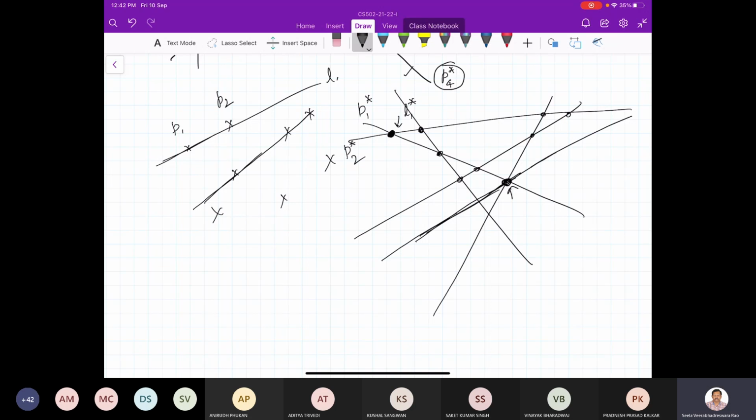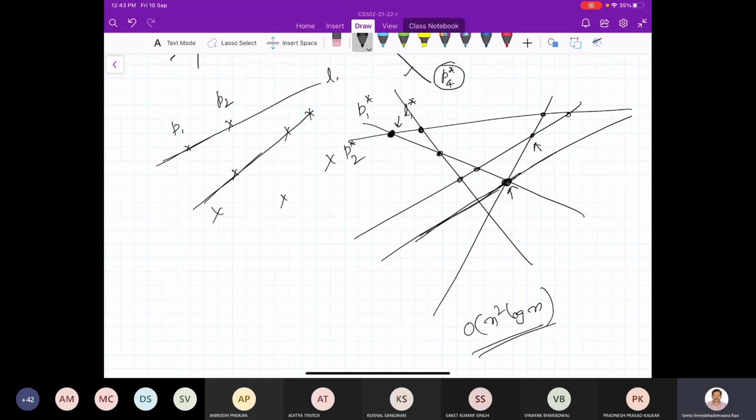You will get an n square log n time algorithm, because we have to process all the intersection points, and there are n square intersections. In the primal plane you can do the same thing, but we are not going to get anything better. I'll come to that.